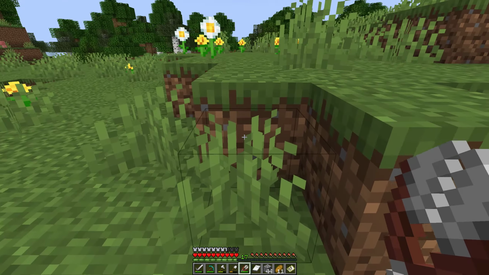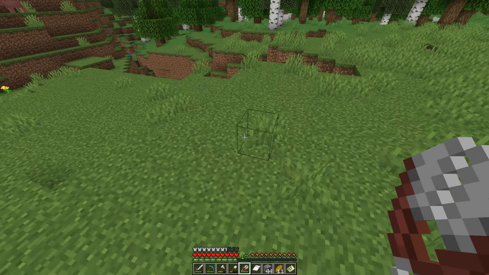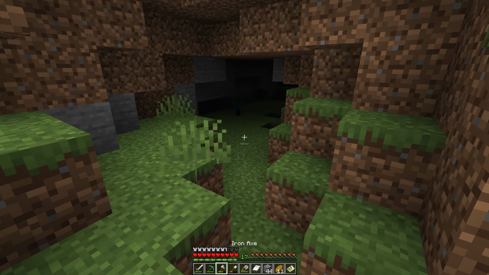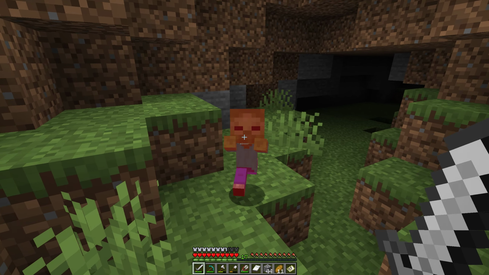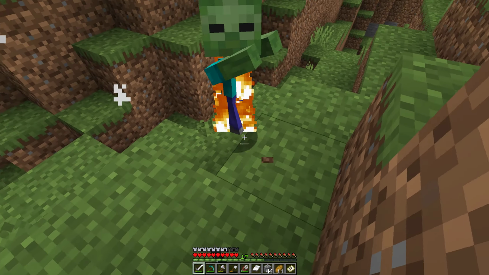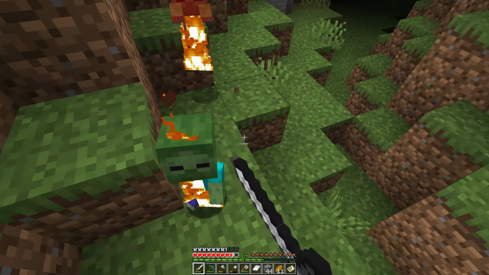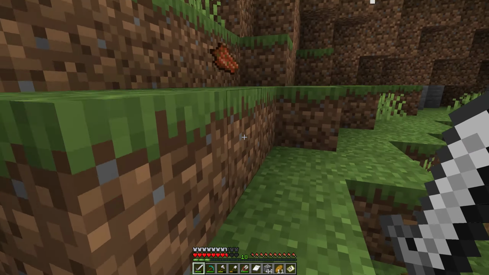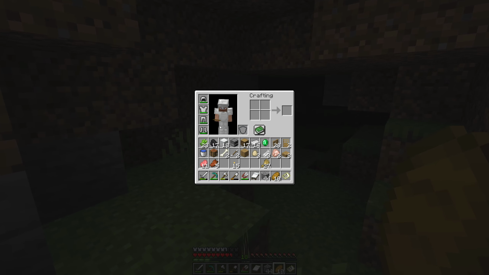I reckon there's a mob spawner in there. The amount of zombies I just heard. Where's the entrance? Entrance in here? There we go. Oh, it's a baby zombie. I'm gonna die here. Oh no, this is dangerous. I do not like baby zombies. That was scary. That was very scary.